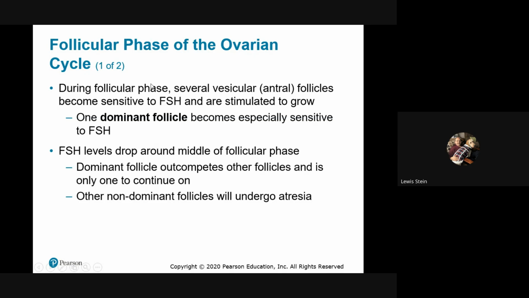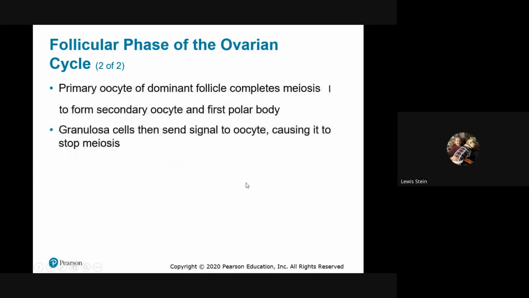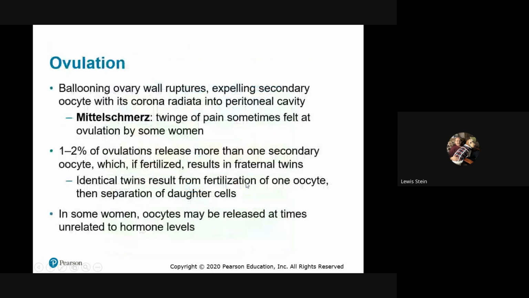The dominant follicle. So here's what happens. FSH is the one that makes the dominant follicle especially sensitive, and then you're going to see that the FSH levels drop after that. What happens when that follicle develops and we get that fluid-filled antral phase? That ballooning wall will rupture the now weakened ovarian wall. Typically they call that Mittelschmerz. It's notable, though sometimes it's not as apparent.